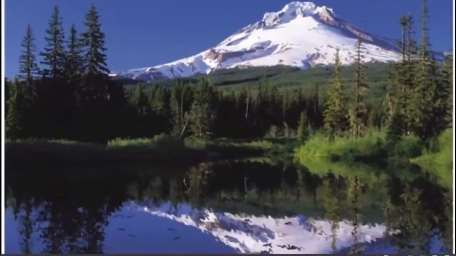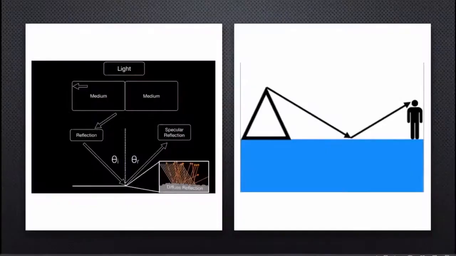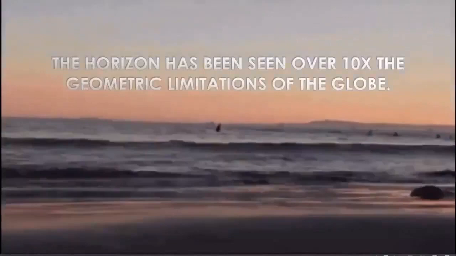So here's an example of just a little bit of disturbance in the water, showing you that, of course, you do not get a specular reflection unless the water's calm and flat. We see these all over the Earth, over huge stretches, miles and miles of water. Here's it being broken down for you. You have a diffuse reflection whenever the water is not calm and flat. In order to have the actual reflection bounce back up to the observer, it has to be flat. We have these over vast distances all over the Earth.